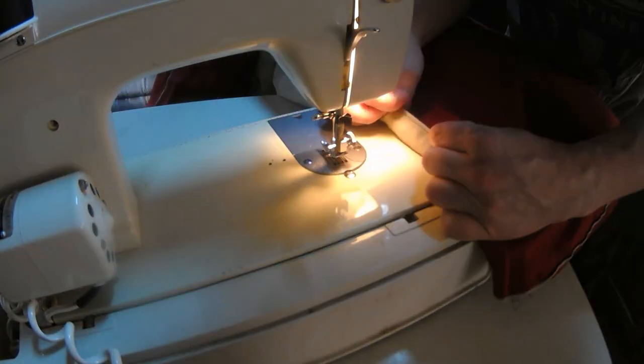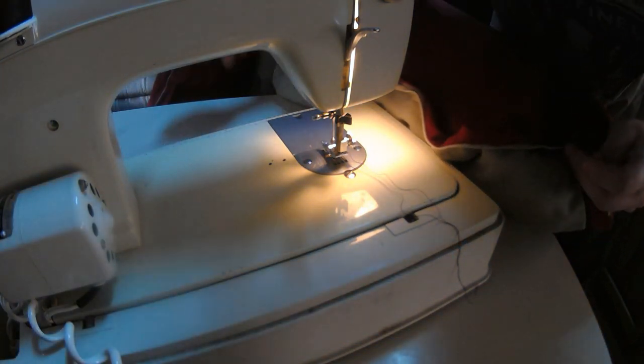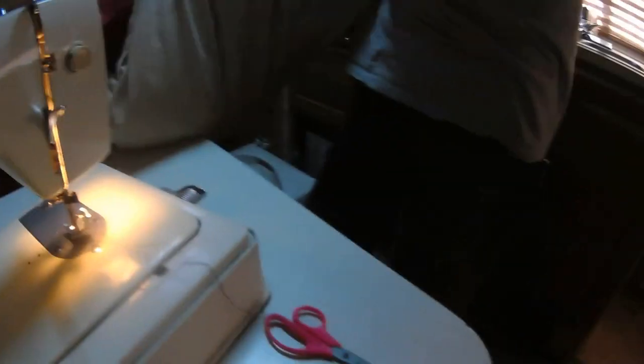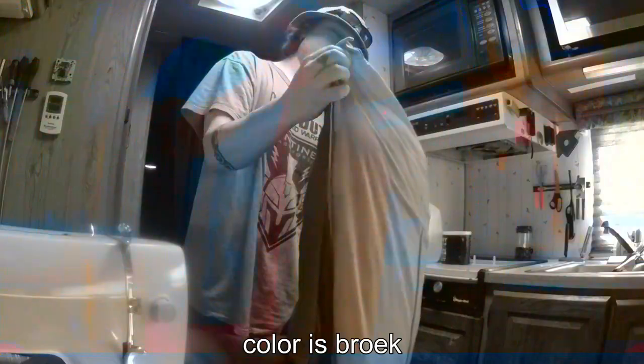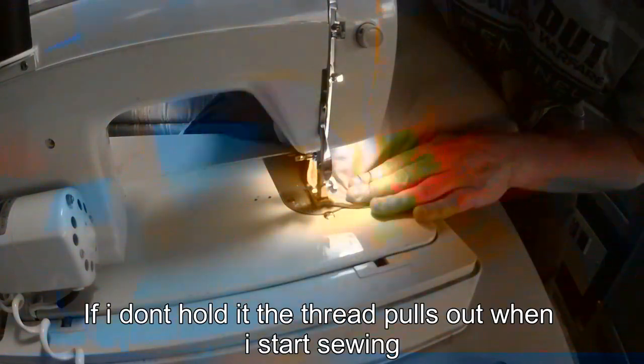Too tight. Turn it down a little bit. This is fun. I like this thing. Pull these back out. Don't get lost. And trim these up, I suppose. I feel like there's probably a trick to doing that, just like holding the thread or something. You guys let me know if you know anything about this stuff.